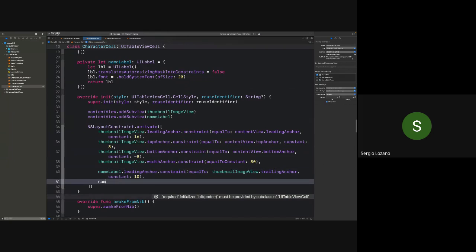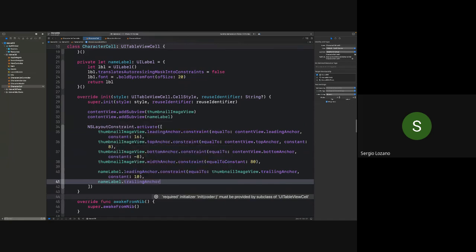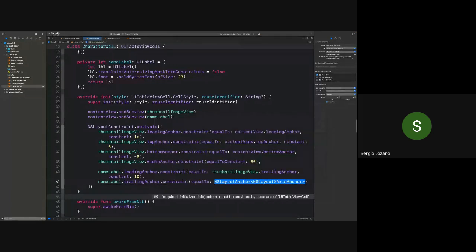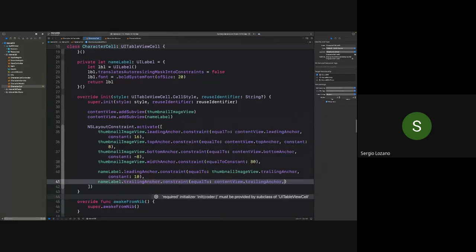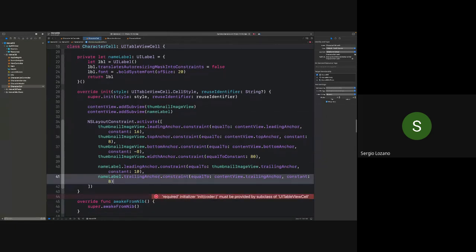We're also going to say it has a trailing anchor so that it matches the trailing of the content view of the parent. So we're going to say this matches the content view trailing anchor. And we're going to say maybe an 8 or 5 against the parent.